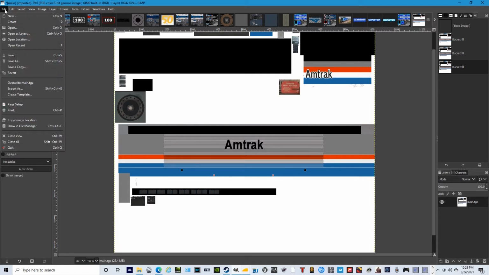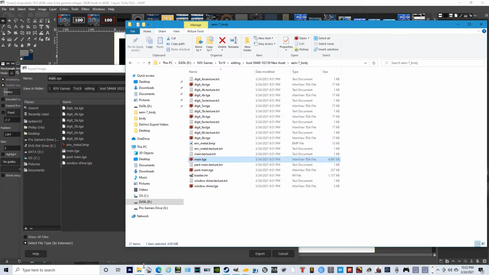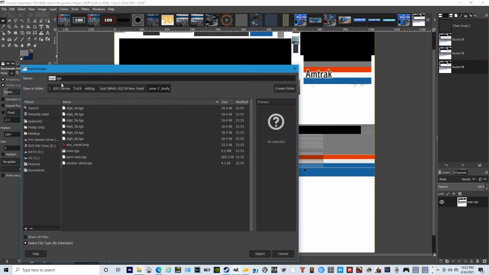Go to your file, open up File in GIMP, and scroll down till you see Export As. Once you click on Export As, you'll see a texture file, the one that was already in your folder. This will show up in GIMP. This is already here, TGA, and it's the same name. These are all TGA textures. They don't show the texture.txt file in here because it's about the textures, not the text file.